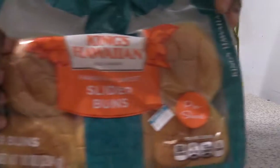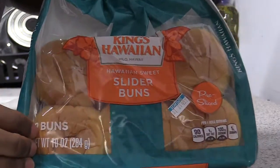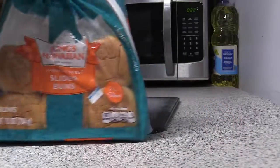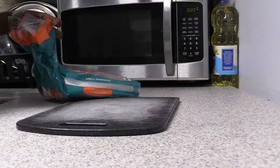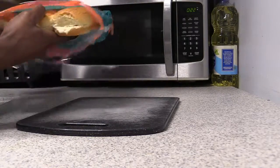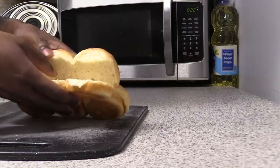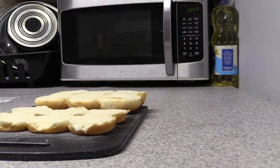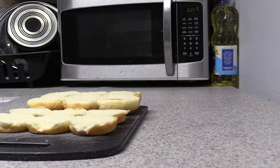Alright, the sliders. I got some Hawaiian rolls, Hawaiian buns. You can use the rolls, but I got the buns. I saw those and was like, oh, let me go ahead and grab those. Never had those before. You don't have to cut them or nothing. They just come how they come, already ready for you. Open up. What we're going to do is use our knowledge to make these little bits better.